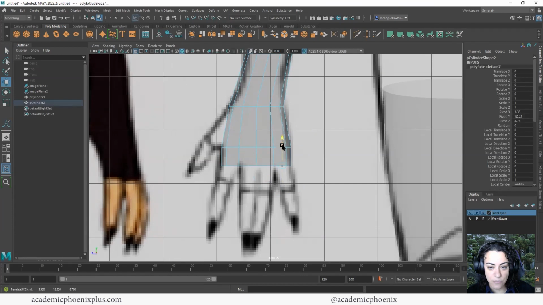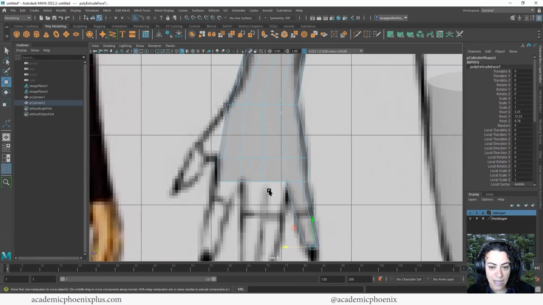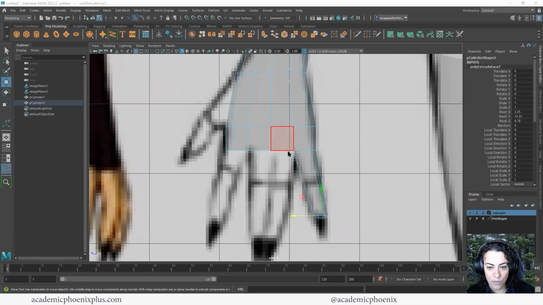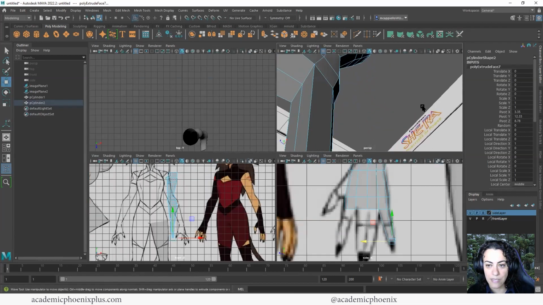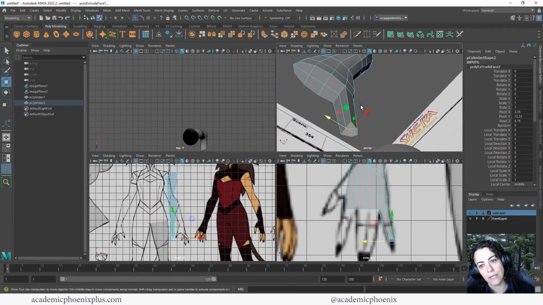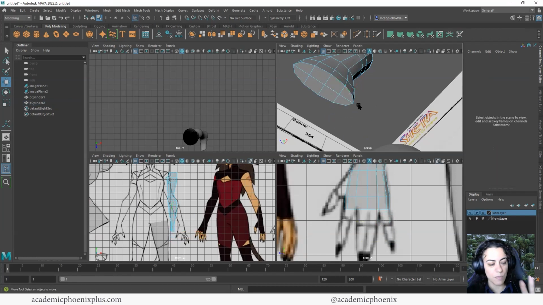So I'm going to extrude individually, and right now, I'm just going to get the basic shape. So I'm just going to go ahead and scale here. Now you can see that my other fingers, these fingers are kind of close. So the way they've modeled it. But before I get going, actually, let me undo this, because what I should do is give myself a little bit of room because there's space between our fingers.